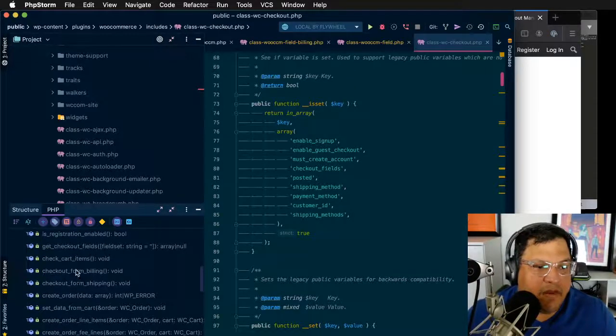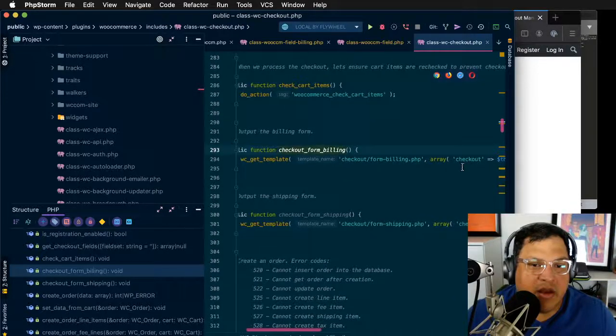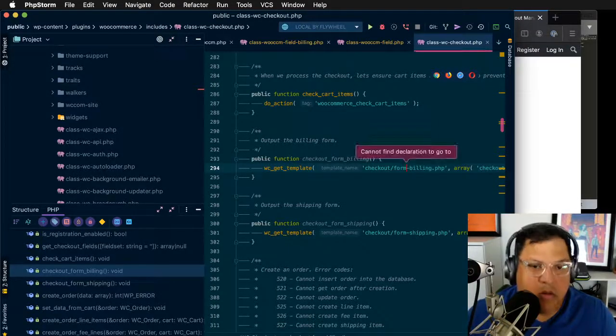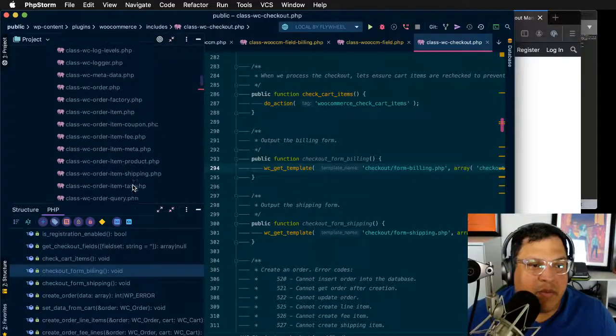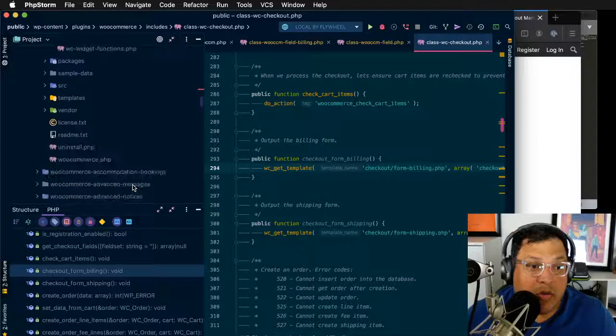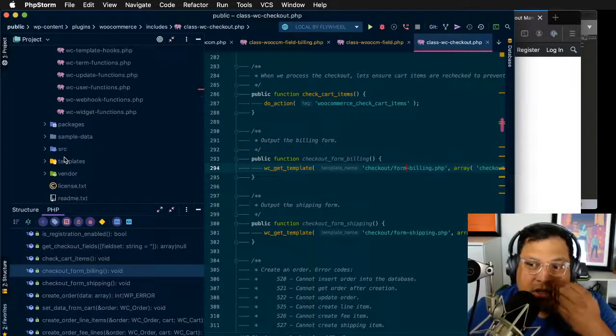Checkout field, checkout form. So this pulls in a template to display the checkout form. Can't go there. This pretty much what you're saying is they're blowing away all the fields and adding in only their own, which is an issue in case you want to use another plugin to add in a specific section.